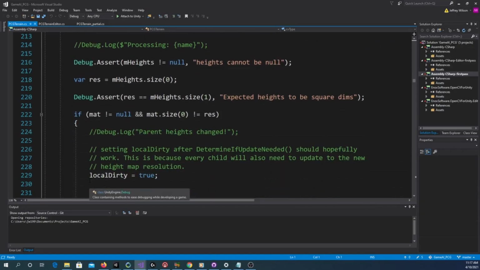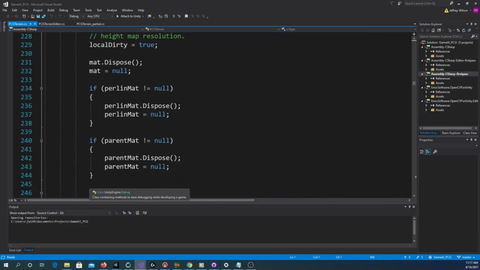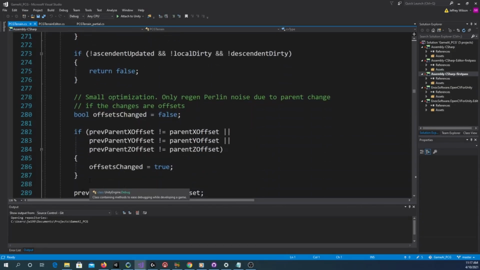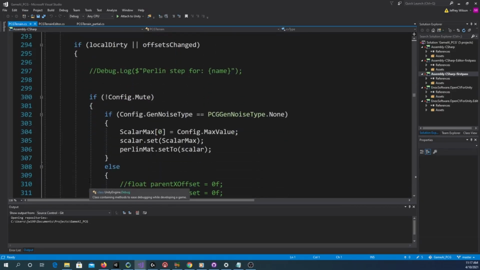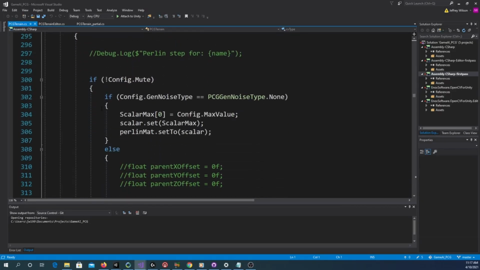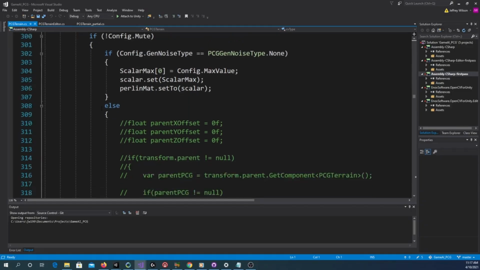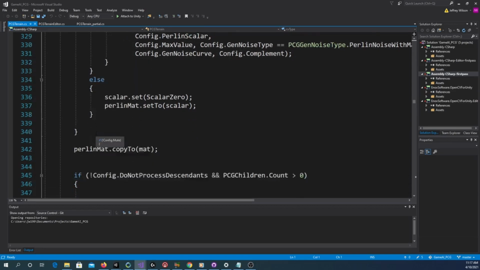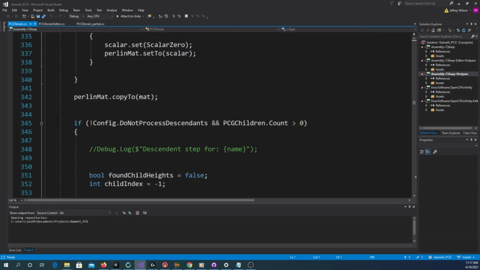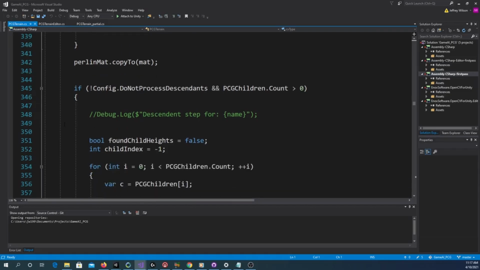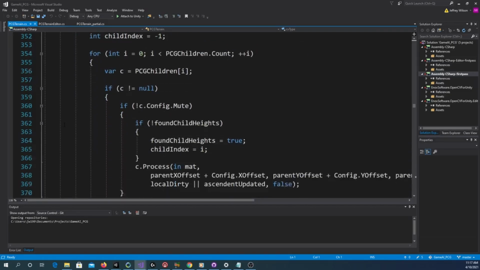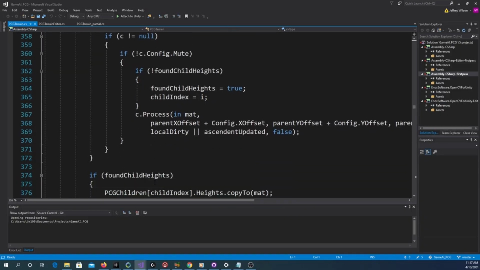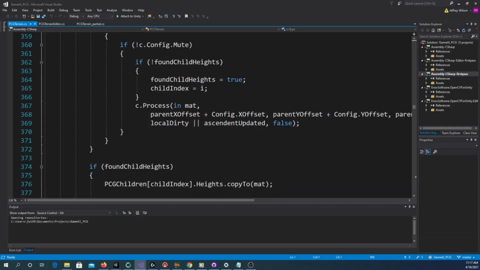And so if you check it out, you'll see that there's the first stage of generating the noise. So this is the node in question's contribution to noise, which here's the call, apply Perlin noise. So that generates that texture. Then if there are children, this next phase here, it'll call each of the children. So the child process. And so the child gets to generate its own noise.